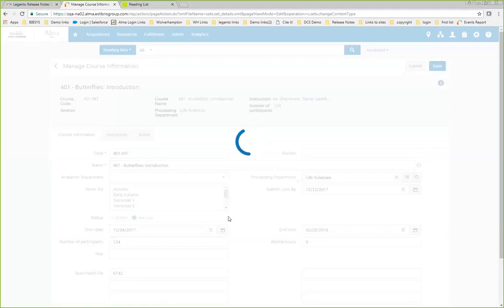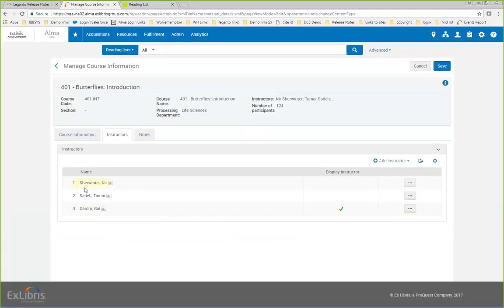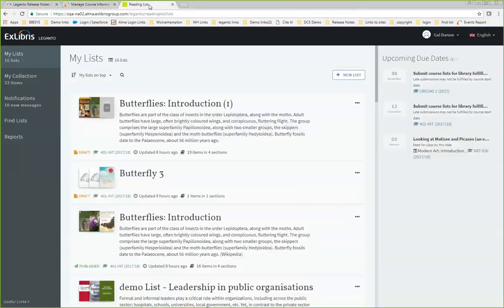If I go to instructors, I can see that Nir, Tamar, and Gal are instructors on the list, and therefore all 3 of us will get this task or notification in our task pane on the right side, saying submit course list for library fulfillment to be fulfilled by library, and then the course code will be associated as well, so the instructor will be notified about that.